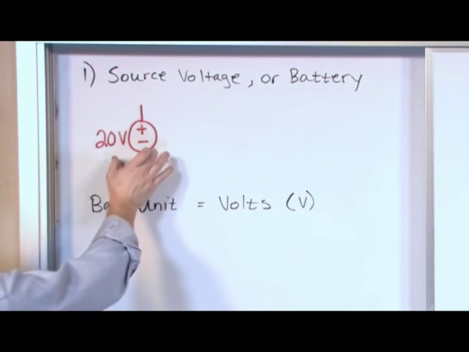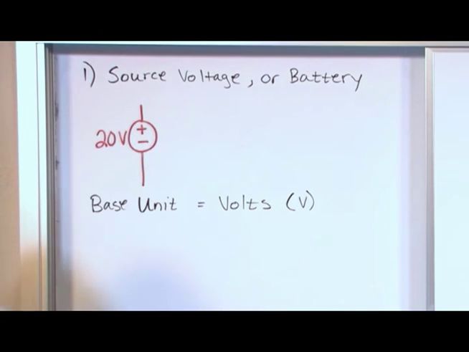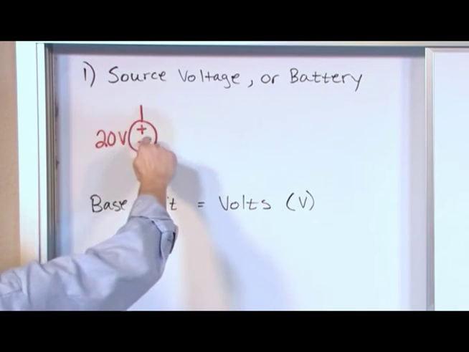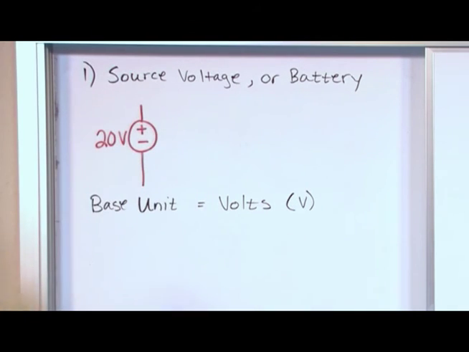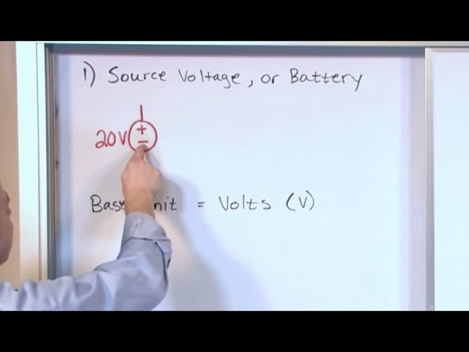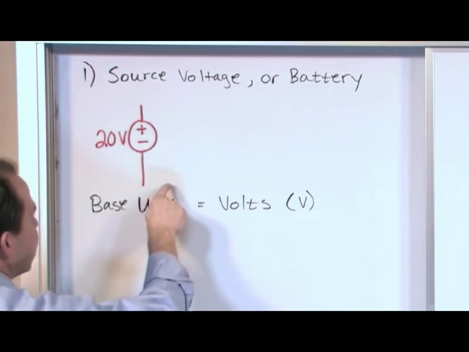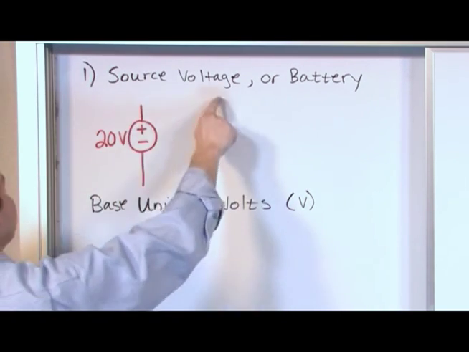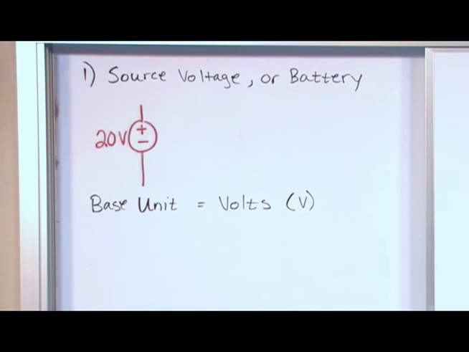Now, most of the time in a class, you'll see your source written like this. It'll have a circle, plus, minus. We've already kind of discussed that. We've given you a little bit of the details of what this really means. Basically, in terms of real life, the electrons are coming out of this negative terminal and going back around through your circuit to the positive. But we already talked about the theory there.